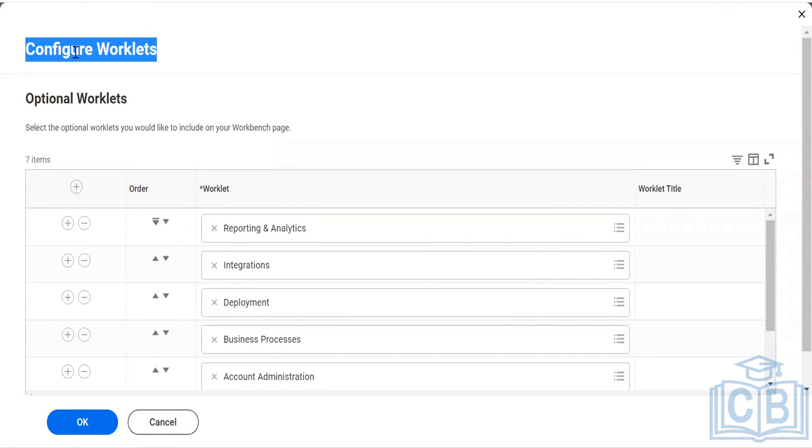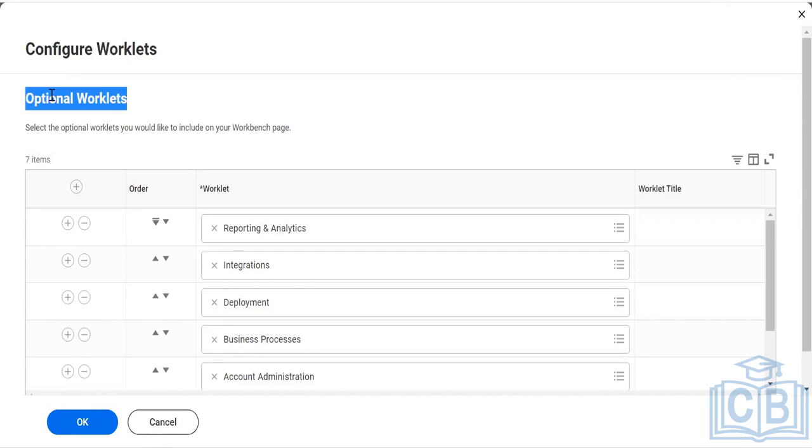Guys, all these applications, as I stated, are worklets. There are two types of worklets. One is called required worklets, and the other is called optional worklets.